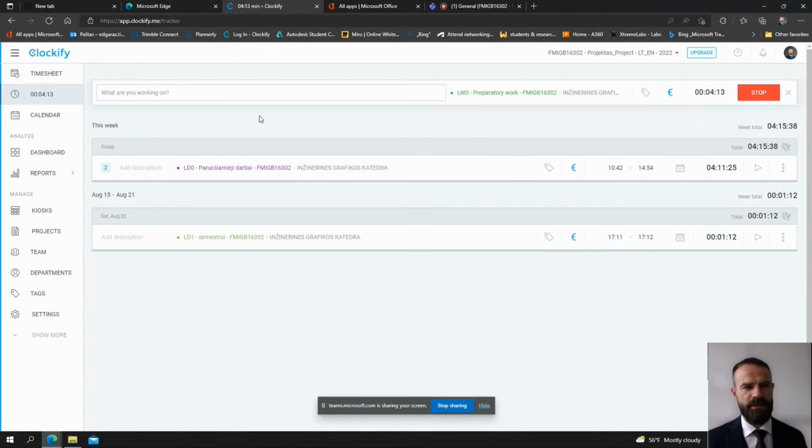This information is not sent to any cloud. You, as the user, decide which data should be sent to the cloud, to the project manager, and so on. So for your personal reporting or checking how you are working with time, you can use this tool. And in this case, you don't need to click each time when you start a new project or a new task.